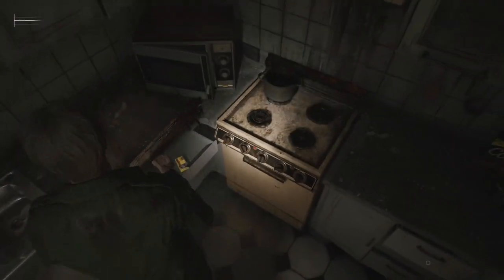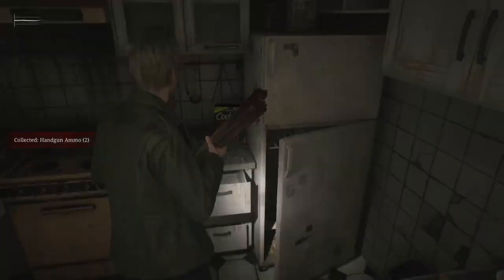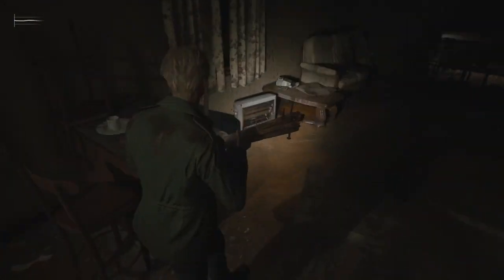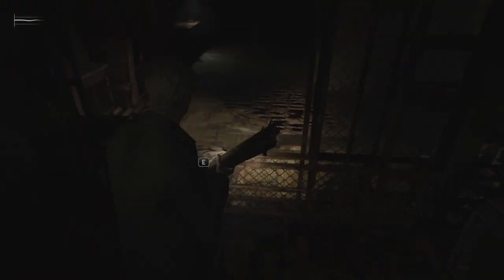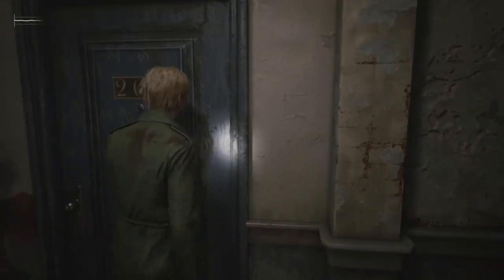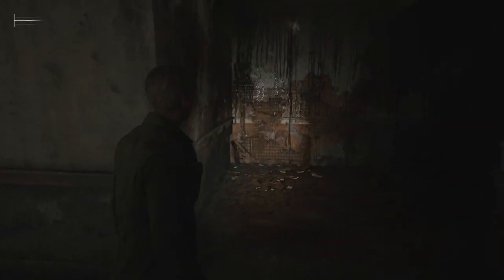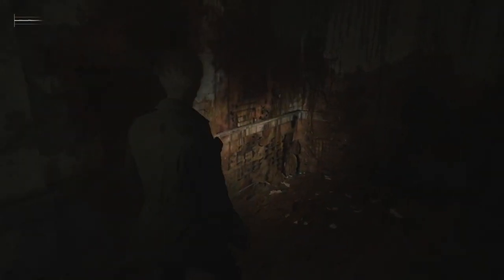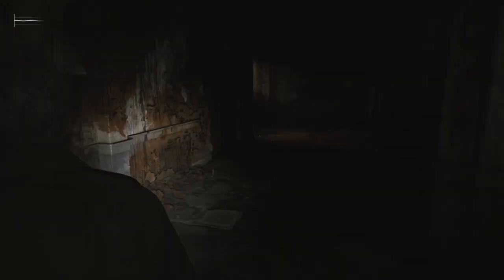Let's see, maybe something good here. Bullets and nothing else. Oh. Yeah, okay, all empty. What the fuck is this? So probably through this door. Oh. Where are we now? Yeah. Through these doors, so 203 is locked. All I want now is just the save, guys. Oh, new information. M on the door, okay. M on the door. The game almost crashed.